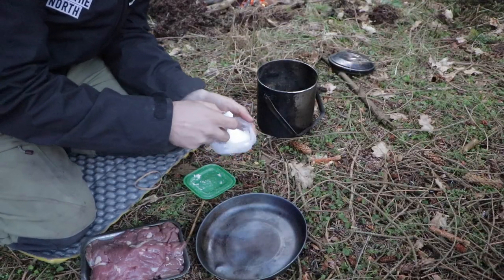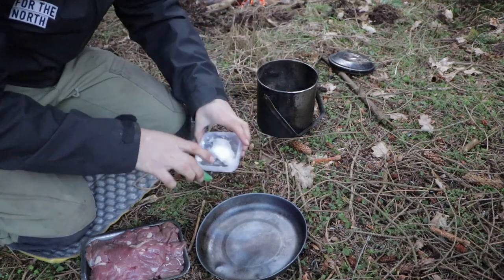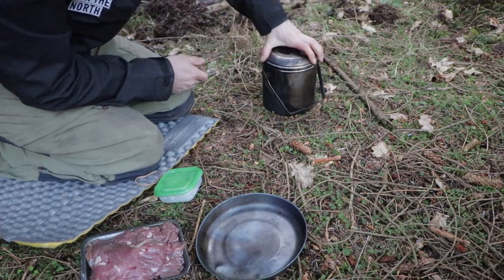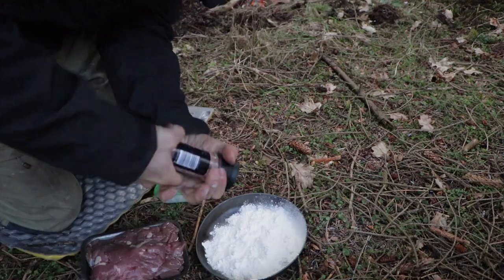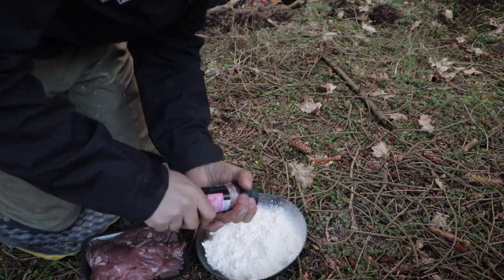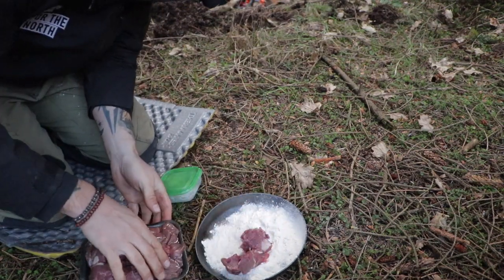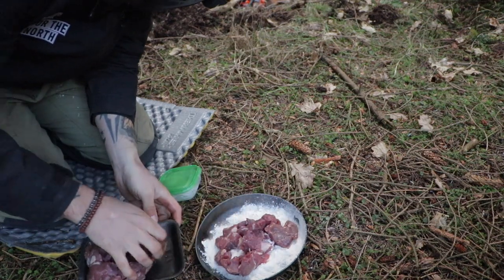So, some coconut oil in the billy can, put the lid on, melt that a bit, won't take long, put it near the fire. Got some flour, just bang some Himalayan sea salt in there, so just seasoned flour, and then we put this chuck steak, which I got from the farmer's shop.